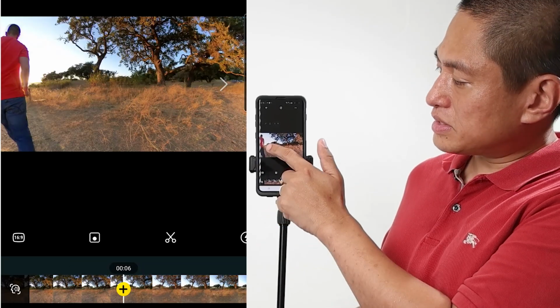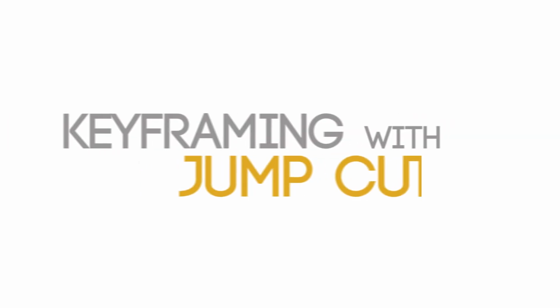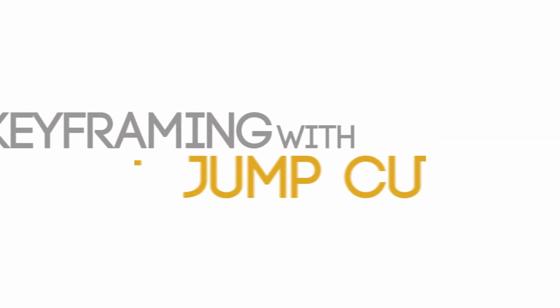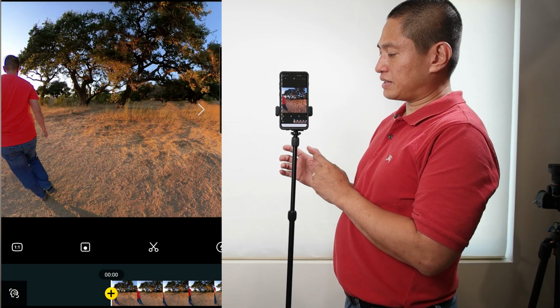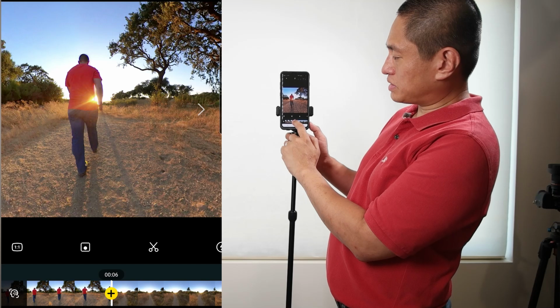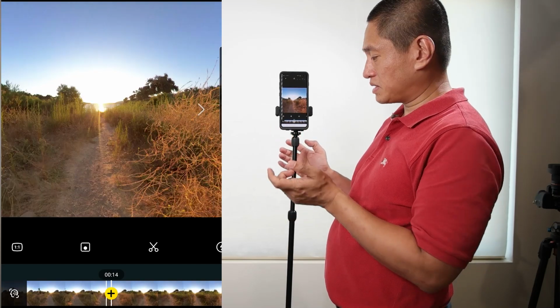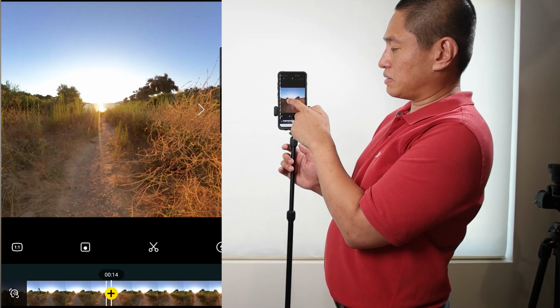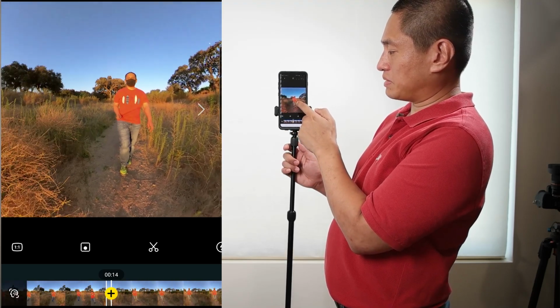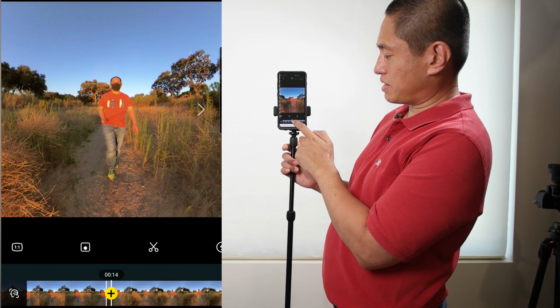Now if you notice, it's kind of aimed the wrong way. So what we need to do is use keyframes, and we use keyframes a little bit differently when we're using jump cut. I'll show you why. So first, let's create a keyframe right here. Next one is still pointed the right way, so that's okay. So the next one, my intention was to point it back at myself. So let's see what happens. I'm going to point it at myself, and I'm going to create a keyframe there.